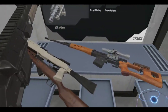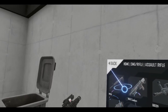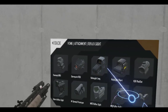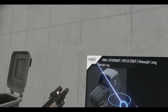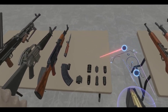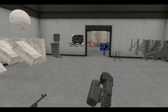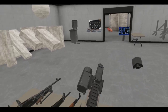And then, because it didn't have the front sight post, so I could stick a... Oh, no, that's not the right place. I wanted to stick the laser there. There we go. Let's see. Attachments. I'm looking for... Oh, there it is. I was looking for that. Put the little sight there. And you get what I'm talking about, right? So now you can, like, customize stuff. I was going to add a muzzle brake on this thing. Which one should I like? That one looks okay. Although... let's move the flashlight back there. All those gases are going to break that flashlight. That's not a good idea.